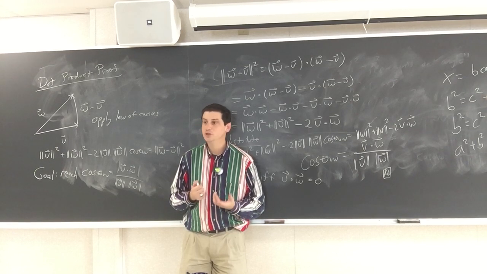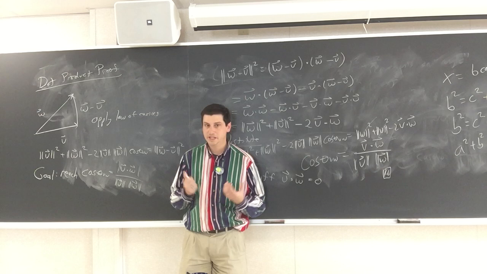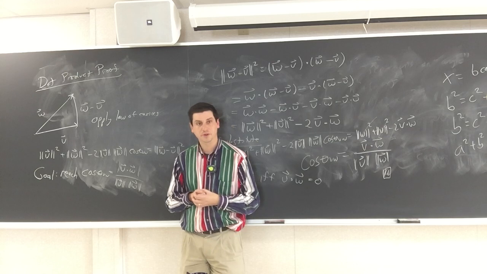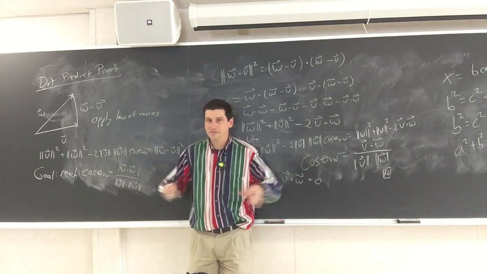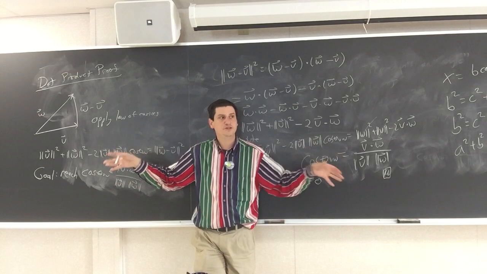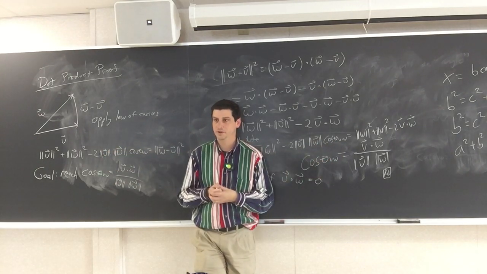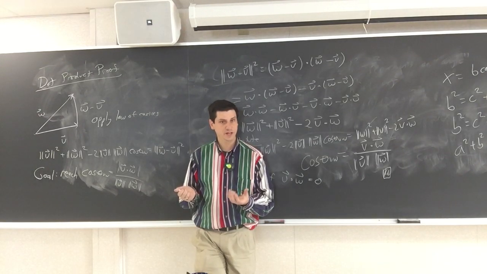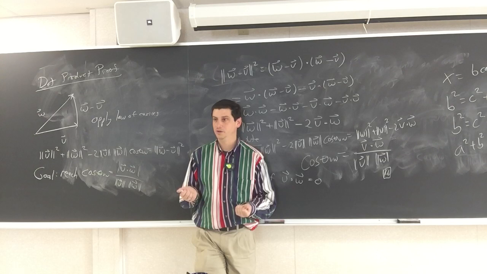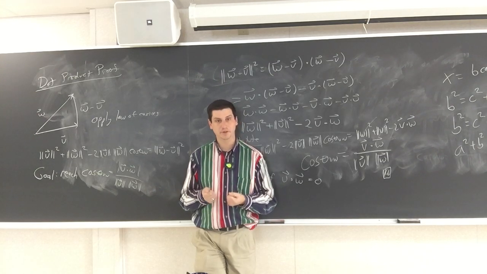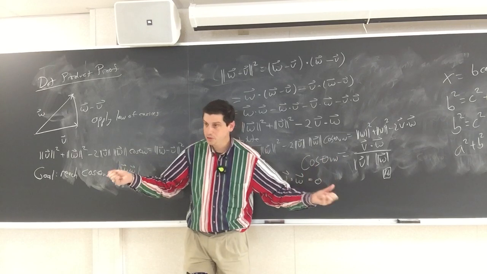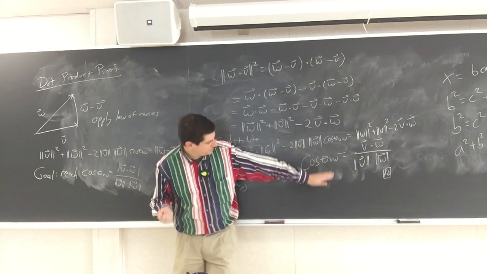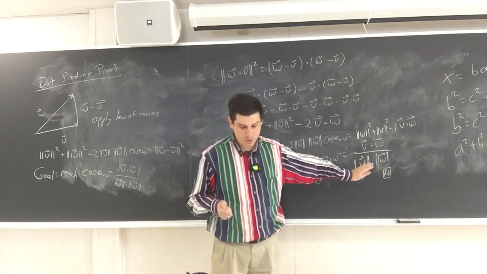So the dot product is an absolutely wonderful result. It gives you a geometric interpretation for v dot w. And if you think about it, if I have two vectors, one of the most natural things I can do is just multiply them component by component. Now, instead of adding them, I could have had a new vector where the first component was v1 w1, the second component was v2 w2. We've chosen to create a number from two vectors. So we take as input two vectors, and as output we get a number. Why is this a good thing to do? This is why it's a good thing to do, because it has a good geometric interpretation.